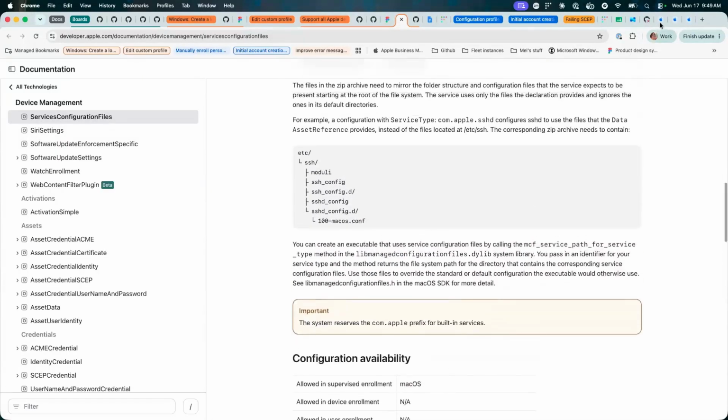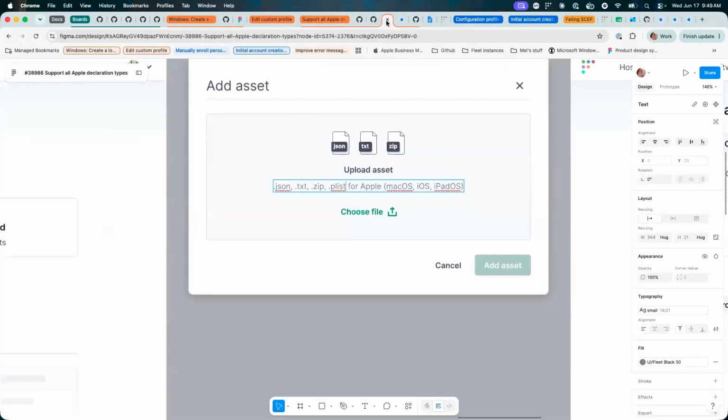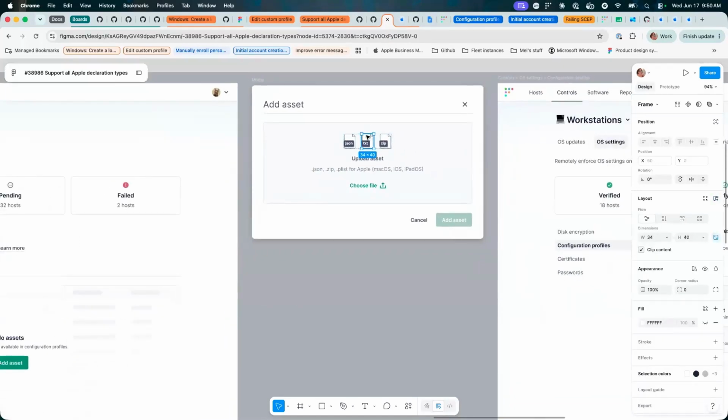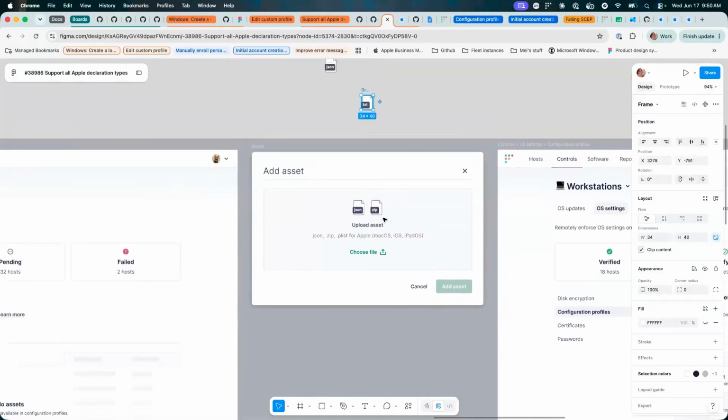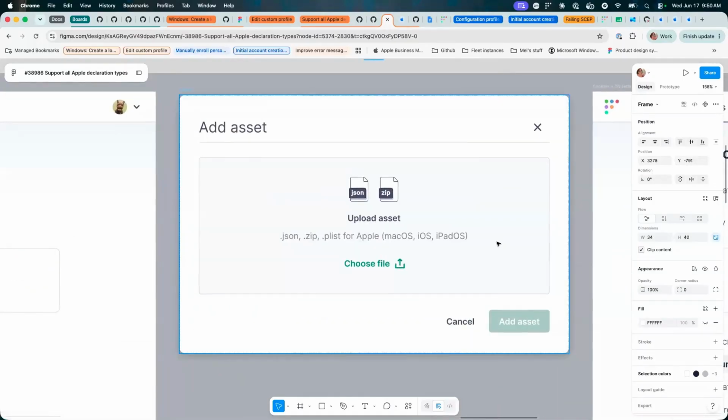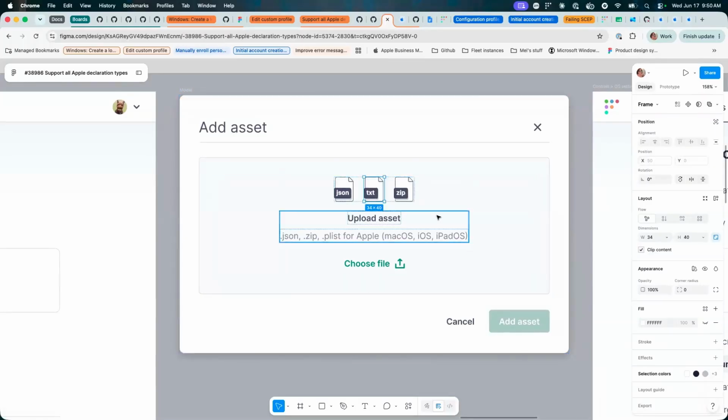I thought I saw one yesterday in one of the examples, but yeah, we can get rid of it. It could be, maybe, if you saw that there was a text file in that directory, but that would be under the zip one, which is the service configuration files. We could double check this list, of course, when we get there. Maybe just a note saying, hey, just make sure this is actually true.